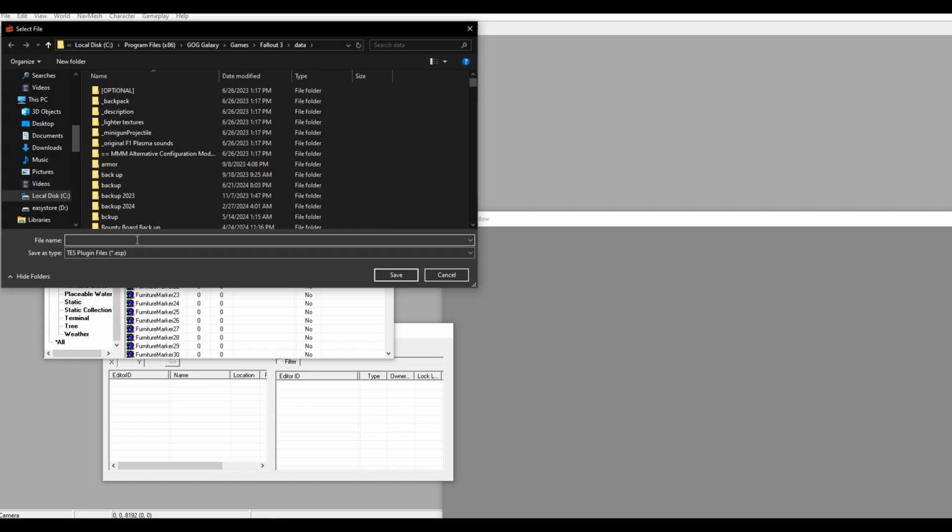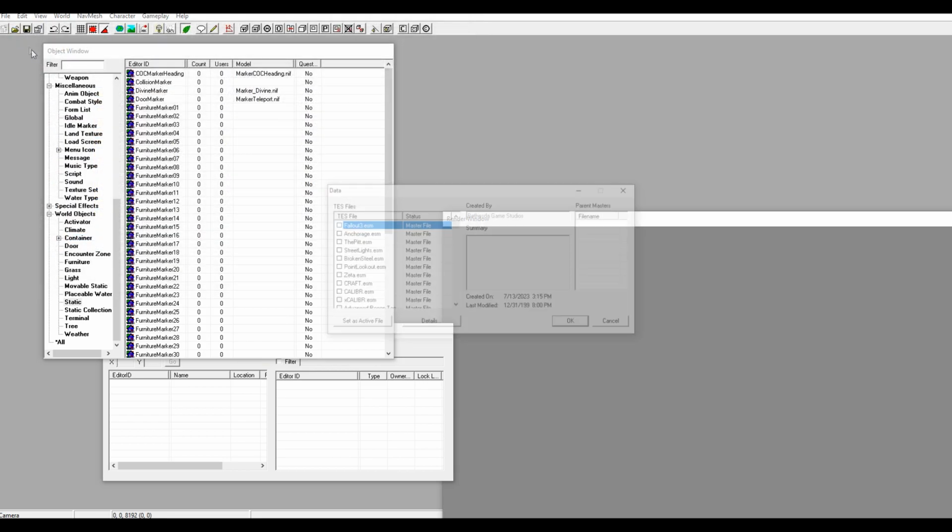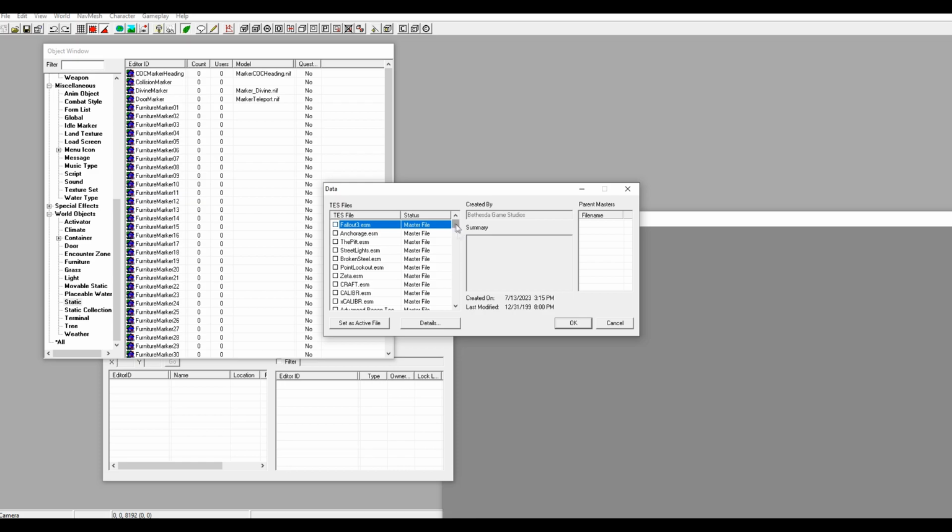We're just going to call this Tutorial Ranger, and it will be called Tutorial Ranger.esp. So once you make that, there's our plugin. And then we need the Fallout ESM. Alright. Make sure that your plugin is active. As you can see, it says active. If it's not active, just hit set as active. Alright. Active file. Now hit OK.